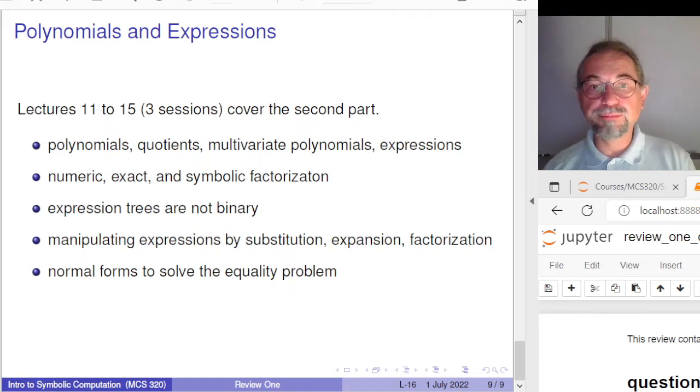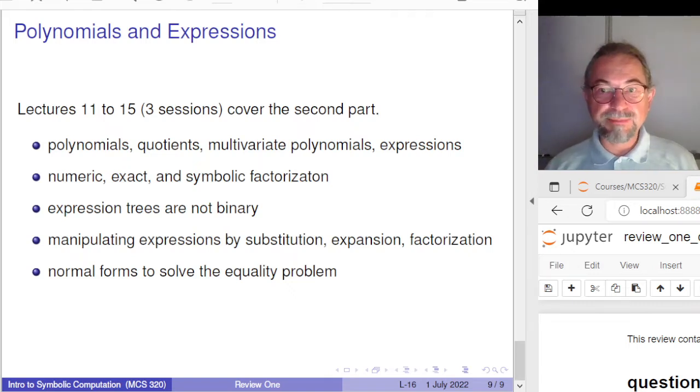Then we looked into polynomials and expressions, knowing that algebraic numbers make the connection between the numbers from the first part and the symbolic factorization. Note that there is an important distinction between a general expression and a polynomial.